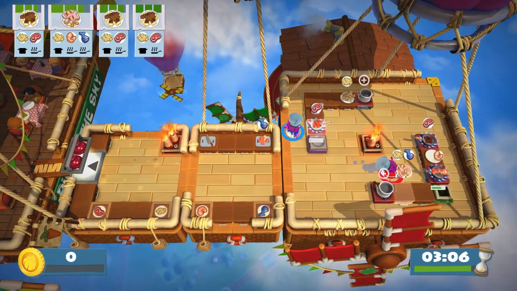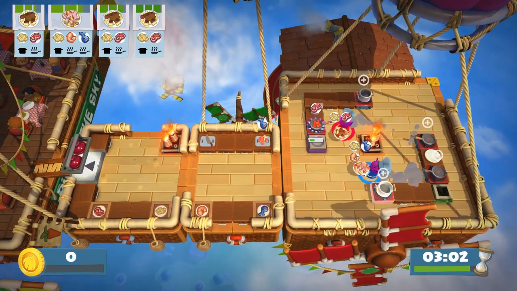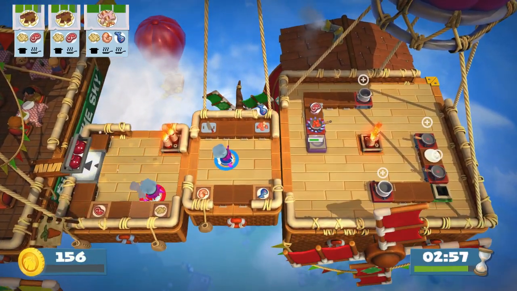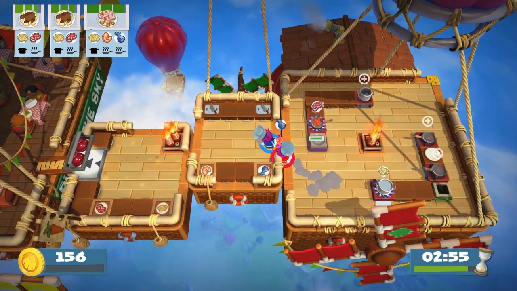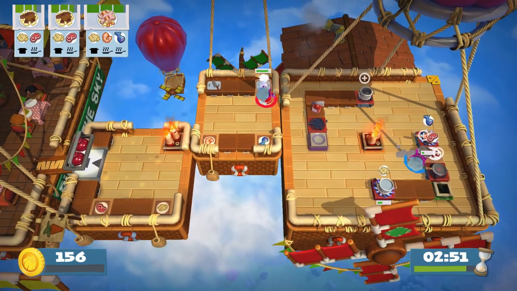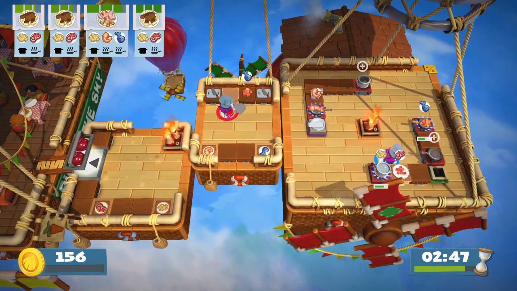Now what was a little hard, in my opinion, was that the middle hot air balloon moves, as you can see. So let's say you had an order and it was at the top. Well, we can't really do anything about that because it's at the top and you can't serve it because it's at the bottom.